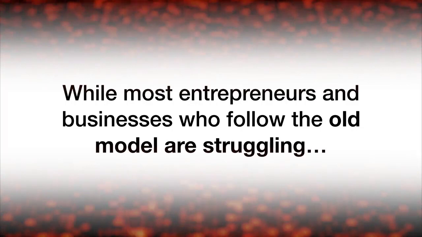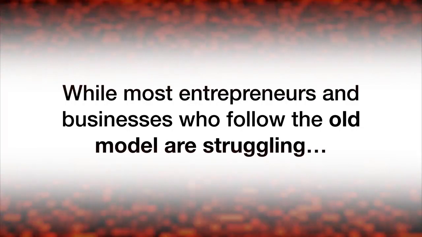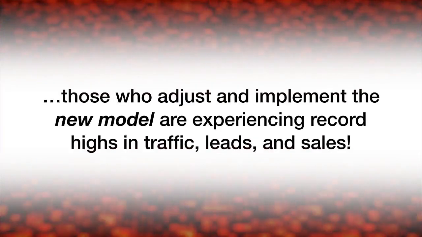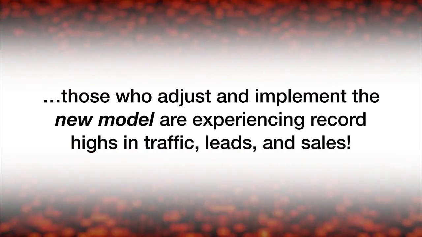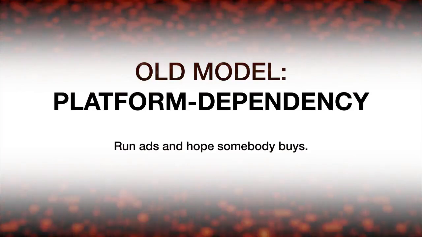Look, it's not all bad news, right? There's also some good news about this. While most entrepreneurs and businesses who follow the old model for traffic generation are struggling, those who adjust and implement the new model, and I'm going to show you that in just a second, are experiencing record highs in traffic, leads, and sales. Here's the old model. It's called platform dependency. This is basically where people say, you know what, we're going to just run ads and see what happens, and hope somebody's going to buy.